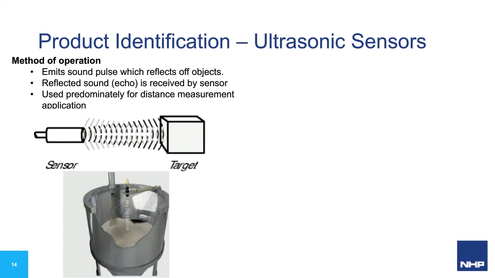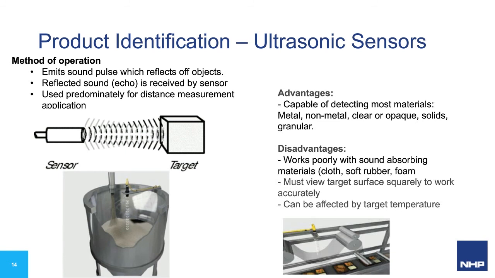So they can have either a discrete transistor output or an analog output to give an output signal that is directly proportional to the distance from the sensor. Now, the time it takes for the beam to strike the target and return is directly proportional to the distance of the object. So the advantages of ultrasonic sensors: you can detect most materials, as mentioned before, provided the sound waves obviously can be reflected back to the sensor.